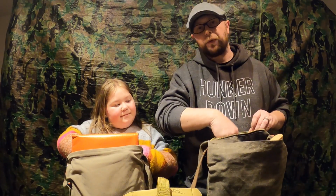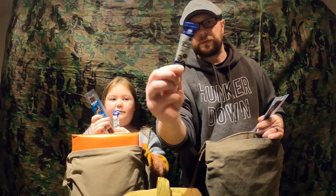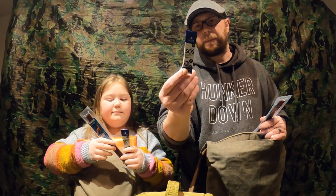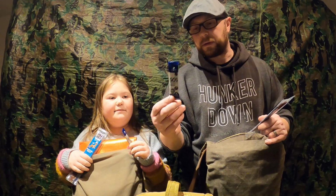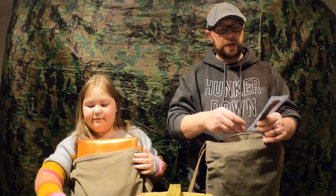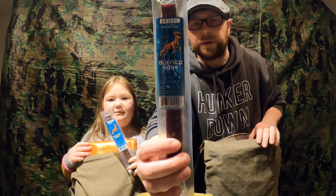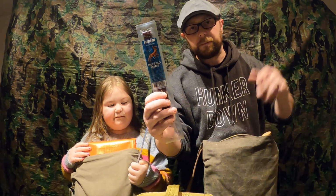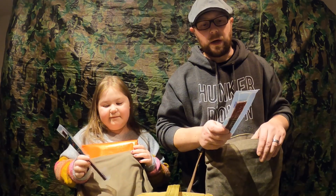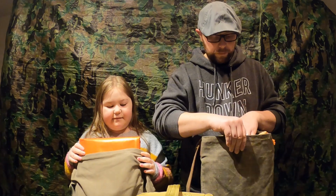Last two items just in this top, just because we want to throw these bags together and get you a video of a side-by-side comparison, is we have these electrolyte SOS water hydration packs that we could put either in this canteen, or if we're carrying some 20-ounce bottles or what have you, that's what these are for day hikes, if we're out scouting or whatever we may be doing. If we're feeling a little dehydrated, we can throw one of these in there to get us a quick boost. And then the second thing that we threw in there was a couple of these venison sticks. I don't know how well that's showing up, but we both have one of these. Buffalo Bobs, we're not paid by them. We just happen to like these, and we have lots of these laying around. So this gives you your nutrition and some calories while you're out doing bushcraft or whatever you're doing. So that is what's in the top. So now we'll just get into the contents of the inside.